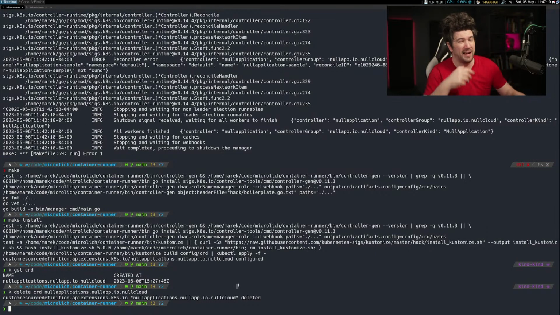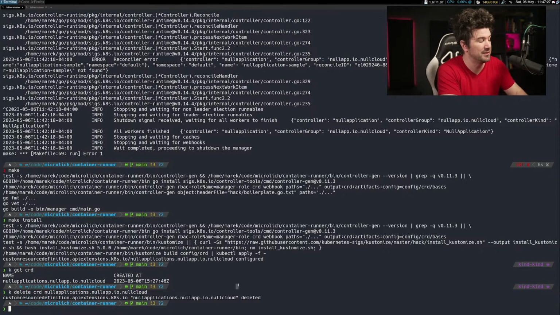Our cloud will have the call to make this CRD, so we're going to have to create the namespace for the application as well. We'll see where we deal with that. Is it in this operator, or is it in the web service that handles the requests and creates the custom resource? I'm not sure.